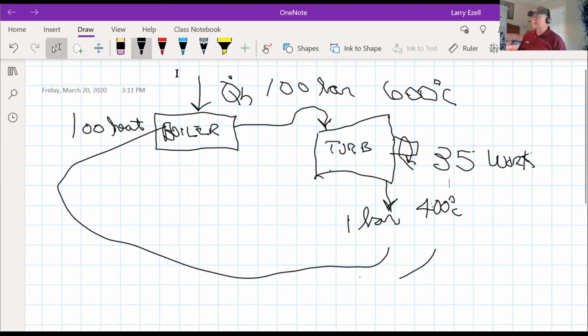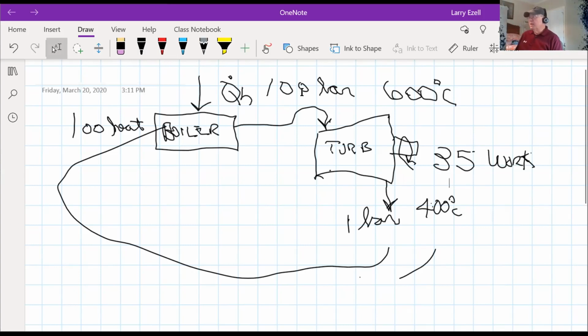So for every 100 units of heat, you'll be pretty good getting out 35 units of work. But remember, heat energy tends to be pretty inexpensive. Natural gas, fire boiler, electric boiler. Heat energy is just easier to obtain. It's less expensive. And the work output, this torque and speed that's driving the generator, that's really high class energy. That's what you're after.